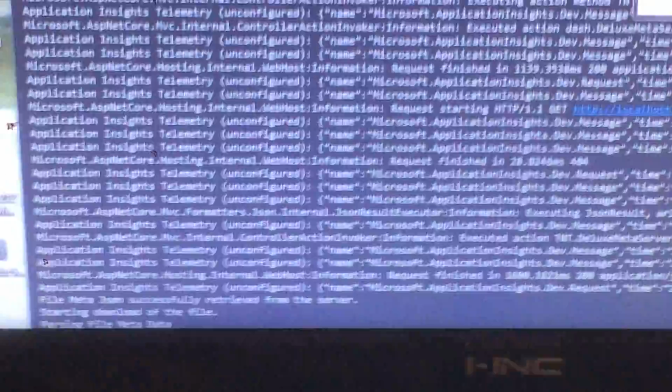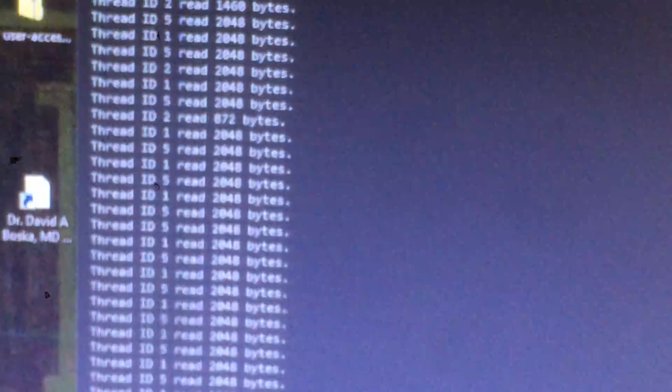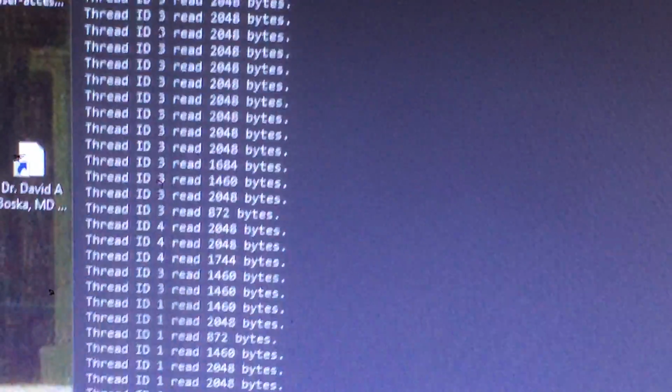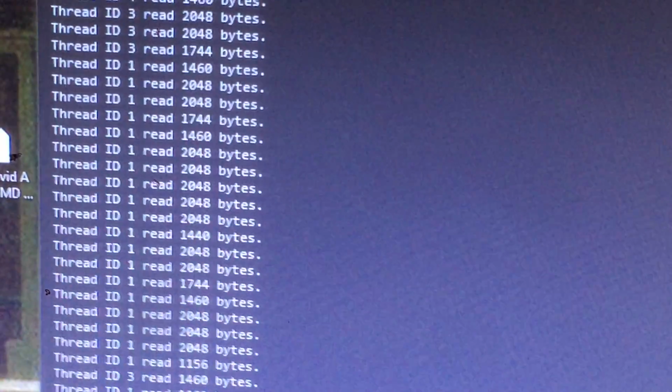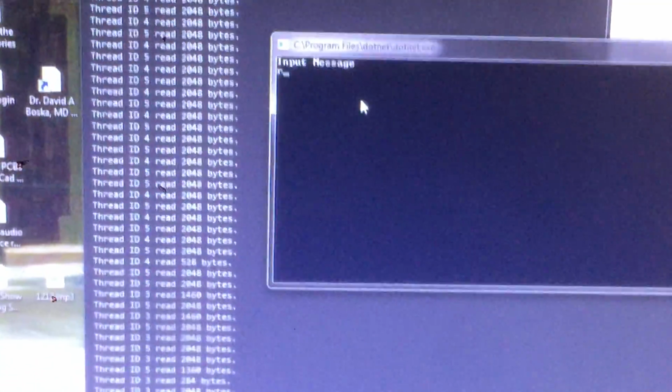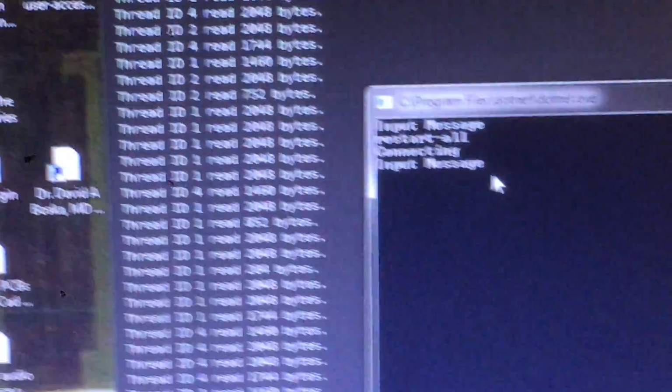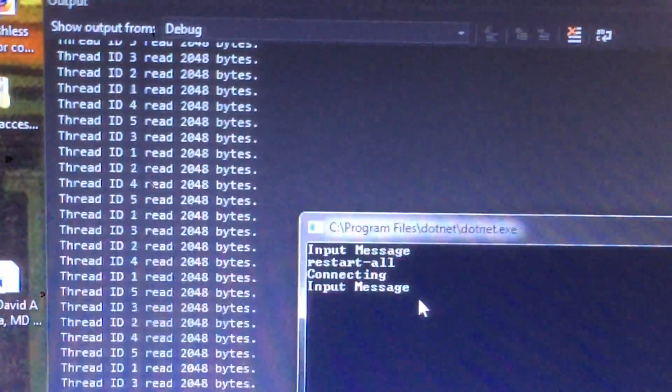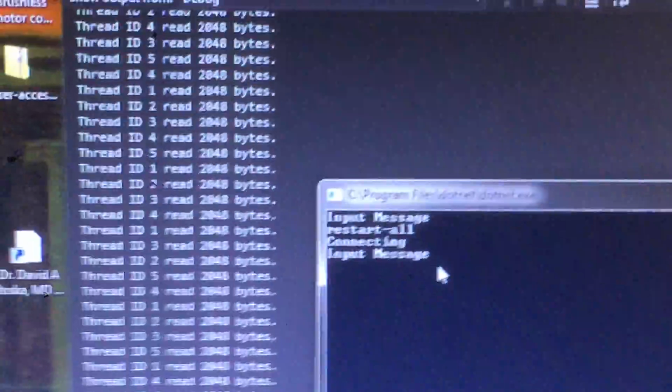And that's the web API starting up. And what we are going to see here very soon is a specification of threads. Boom. Those are all the threads that are running. I've got 5 going, and they are each downloading bytes of information from the CDN. And so at any point in time, if I wanted to, I could restart any one of those threads. Right now I'm going to type in the command to say restart -all. And there it went. The threads restarted, they reconnected to their source, and they went happily right on, doing exactly what they're supposed to do.